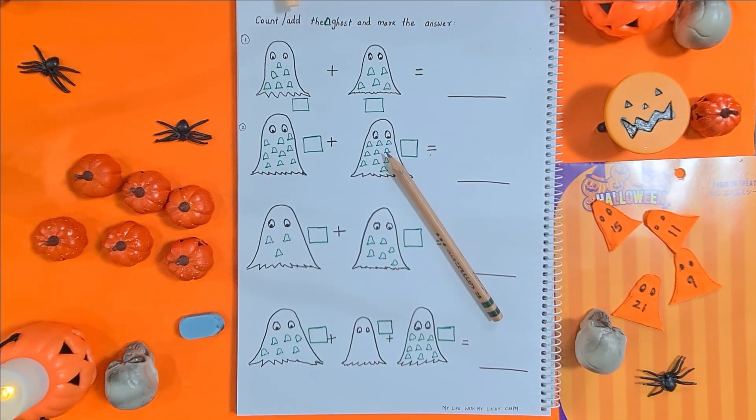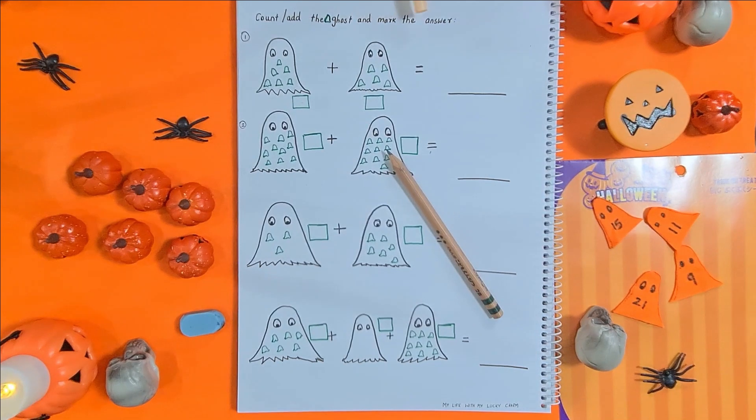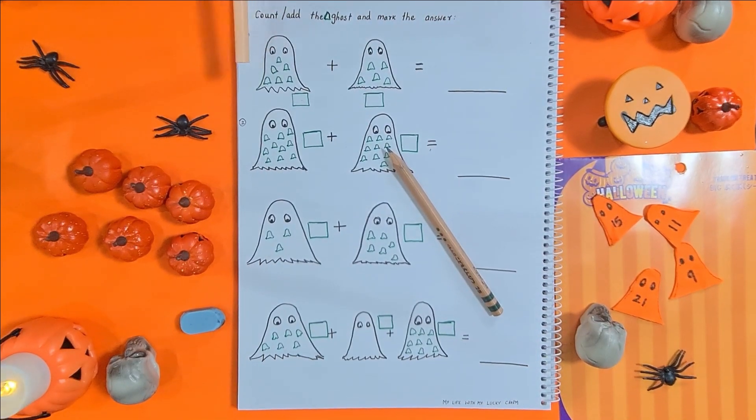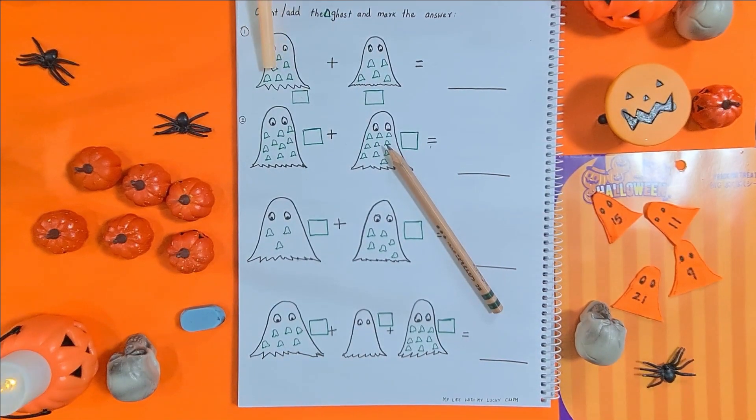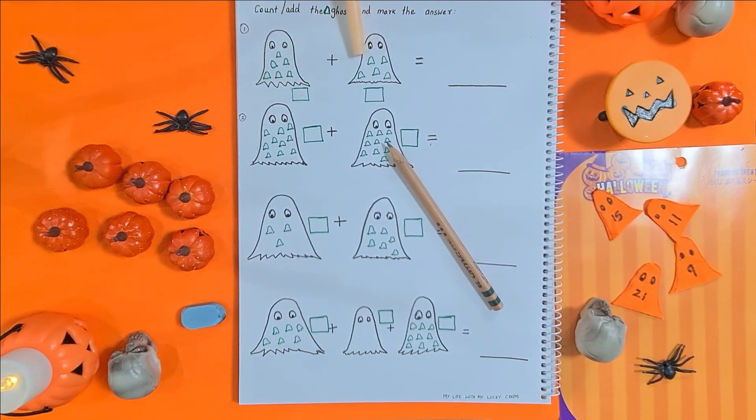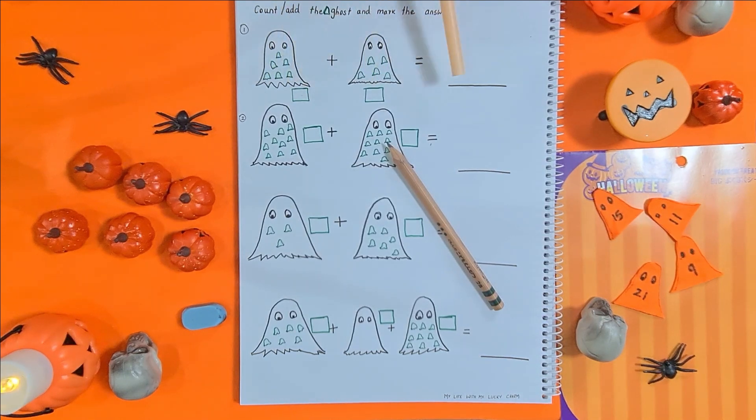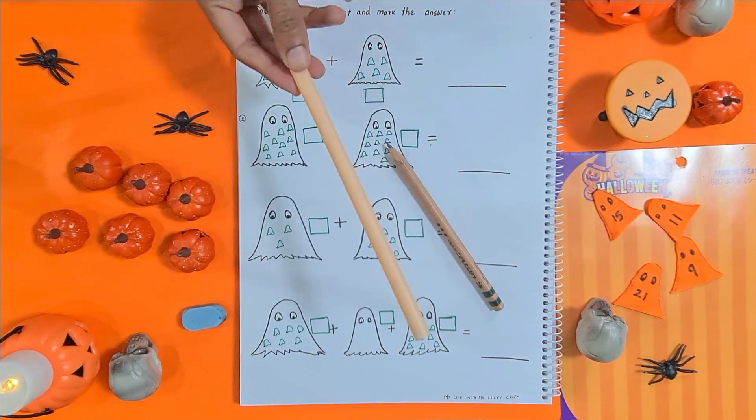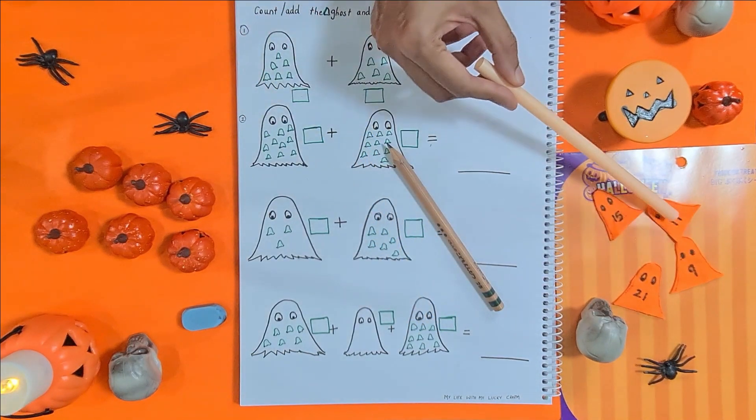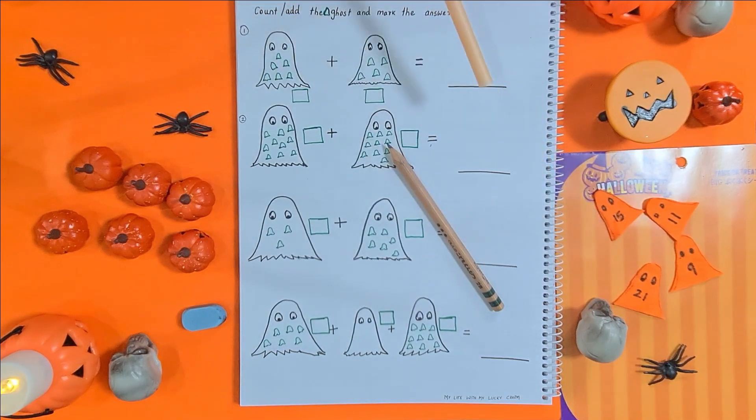Let's get started. It's a simple oral therapy activity. Here I have provided few ghost cards with the answers. What he needs to do is count the green ghosts, write the numbers in the square, and make a sum out of it. Once he gets the answer, he needs to use this straw and suck the correct ghost card and place it over there.